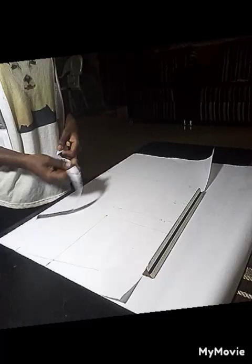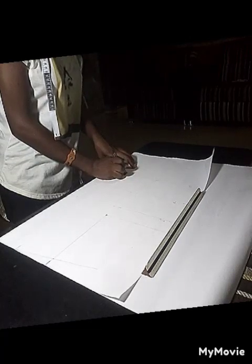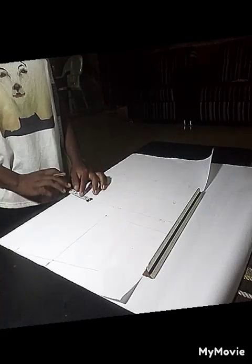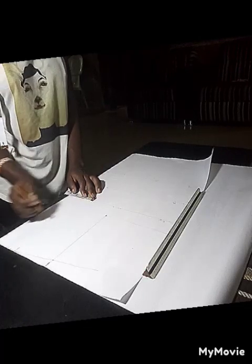The next thing to do is to get that line or bust span. So in this case, the bust span I'm using is 6.5, nipple to nipple measurement, 6.5. So that 6.5, I'll divide it into 2. That will give me 3.25. So take the 3.25 at the half length or waistline here. The same 3.25, take it at the underbust line here. Then at the nipple point, at the shoulder to nipple, you add 1/2 inch to whatever you have taken here. So adding 1/2 inch to that, that will give me 3.75.